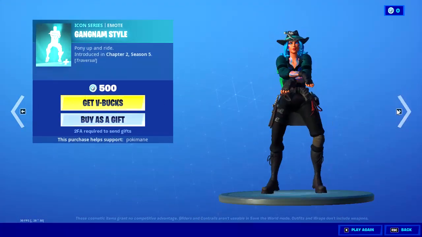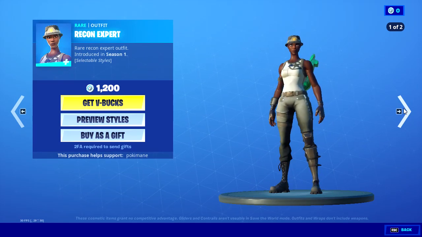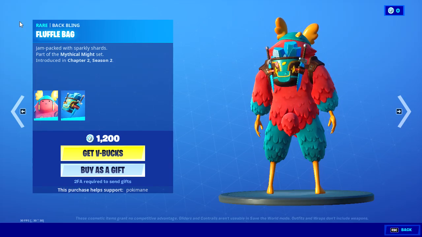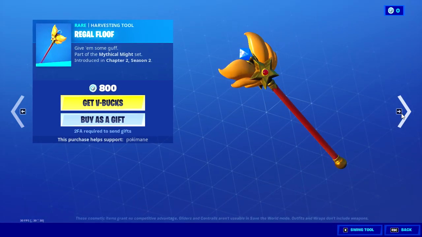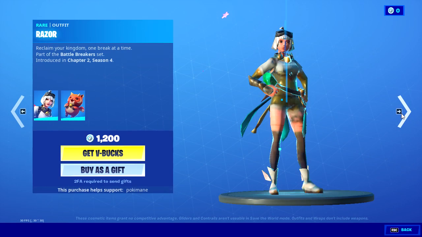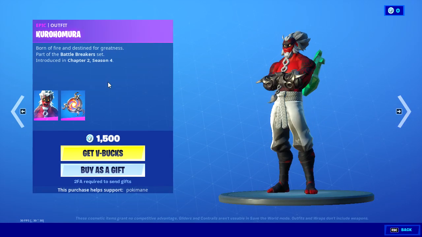Got Gangnam Style. Recon Expert with 2 edit styles. Used to be a rare skin in the game, now it's Renegade Raider. Guff with the back bling, Fluffle Bag. Regal Floof. Razor with back bling, Fierce. Cloud Puff.